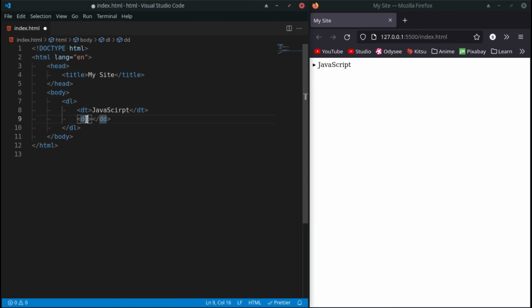DD is the description. So a description list, description term, and then description. And in here we can specify a cool programming language. And now we have this, JavaScript, a cool programming language.